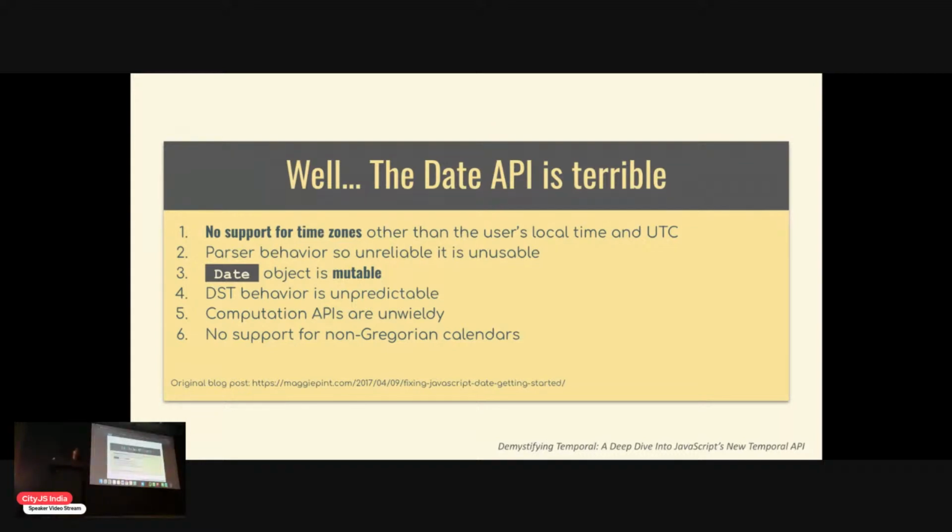So this list here was actually taken from Maggie's blog, who's one of the developers of Moment and also one of the initial architects of Temporal. She wrote a blog and made this list. It was the problems that were identified with Date very early, and this is everything that Temporal aims to solve. She has actually listed them in order of relative disgust, and some of these, like the unwieldy API, can be solved. But some of them, like mutability, cannot be solved without breaking the web, and we don't want that.